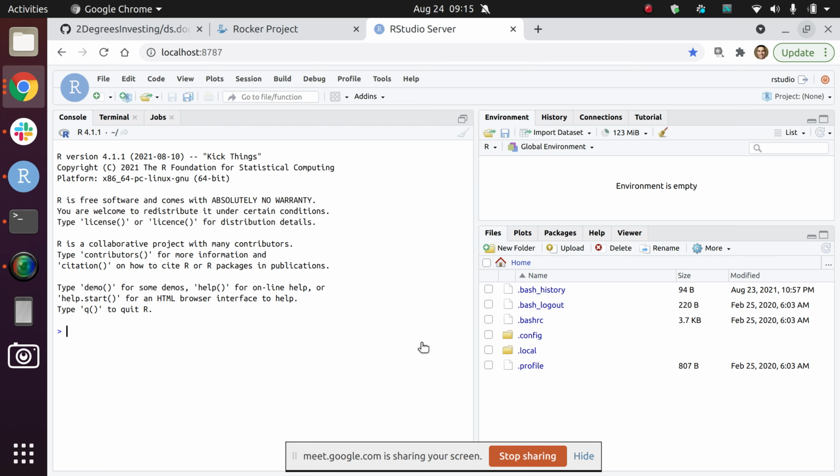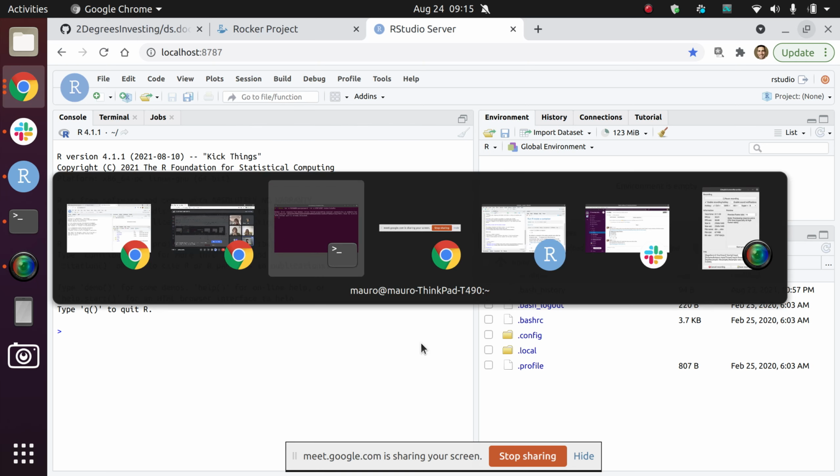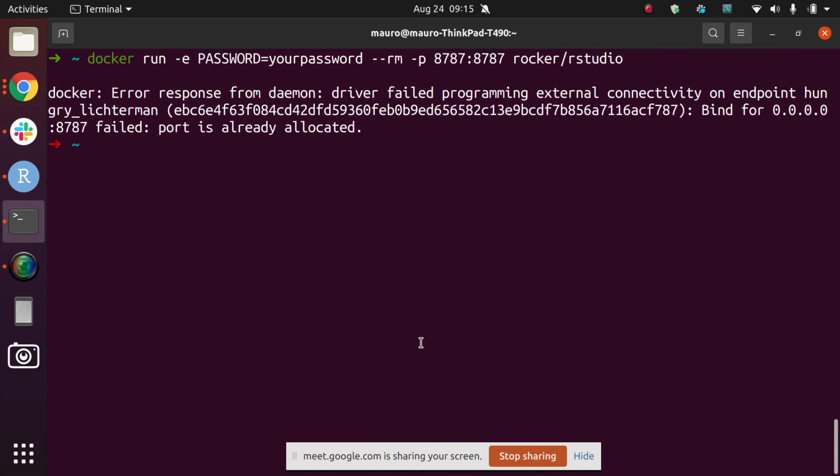So that was only a motivating example without explaining what those commands are, just to show you how relatively quickly you can get a whole data science computing environment ready to go without the usual pain that entails installing all those tools yourself. Instead of running this on Docker, if I was running this on my computer, I have to install R, I have to install RStudio myself, and that takes generally minutes or hours sometimes.